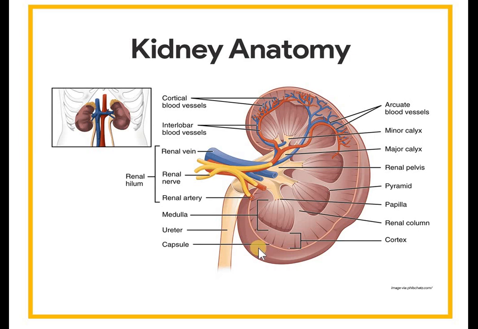इसमें kidney का क्या होता है, तीन layer होता है. So there are three layers. If you take a section of kidney and observe, the outer layer is known as the capsule, the middle layer is the cortex, and the inner layer is the medulla. In the cortex, you will find your glomerulus, then your PCT and your DCT. In the medulla, you will find the collecting ducts of the nephron.